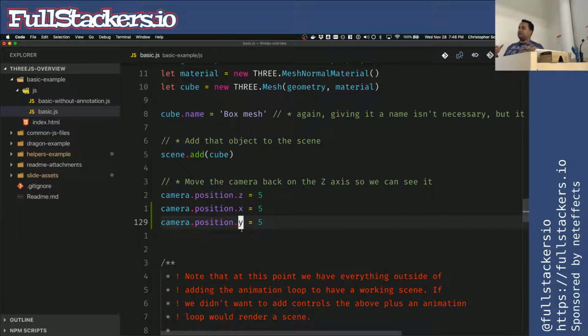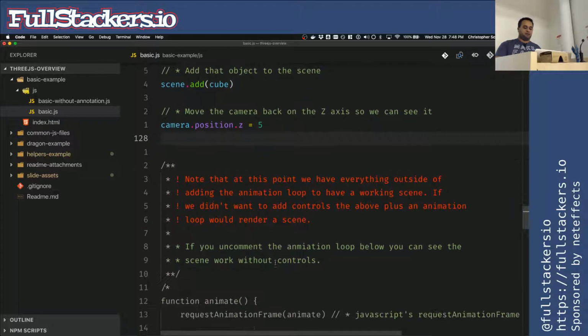But yeah, so whenever we're saying the position for a 3D object, and cameras at their very base are 3D objects that can have an XYZ position, we're setting values either positively or negatively on the x-axis, positively or negatively on the y-axis, and then positively or negatively on the z-axis. So that's how you're determining where this is going to be in three-dimensional space. You can also do rotations along those same three axes. And it's set the same way. Instead of position, you would say camera.rotation.x, and then tell it how many radians to rotate along that axis. So I'm going to delete that for now.